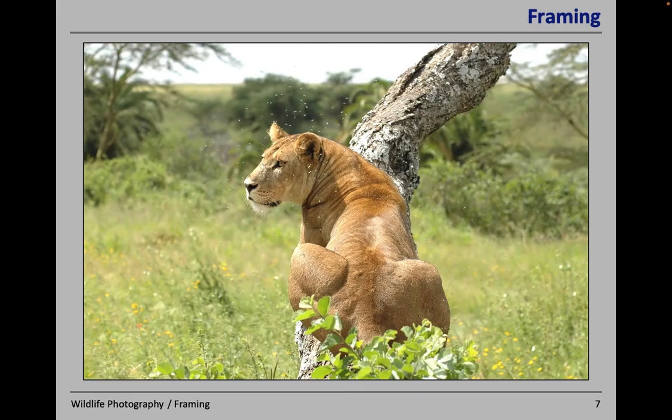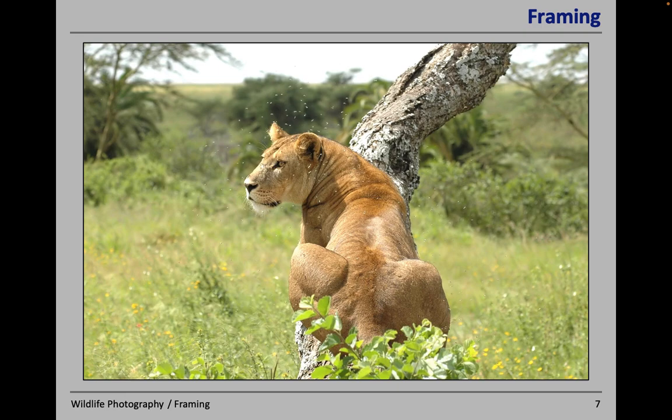Coming back to the splash screen we saw a moment ago, let's just think about composition more generally. This was a lioness on the Serengeti. This was actually in Tanzania rather than most of the safaris I've been on in Kenya. And the lioness here is not simply posing on this bough of the tree for us. This lioness is actually protecting her cubs who are in the long grass, and you can't see them.